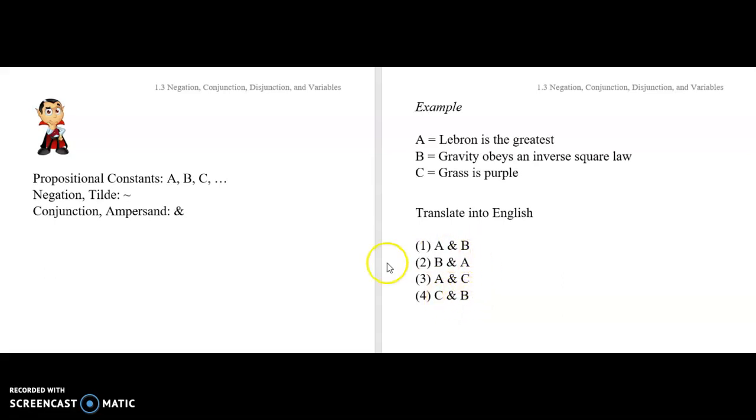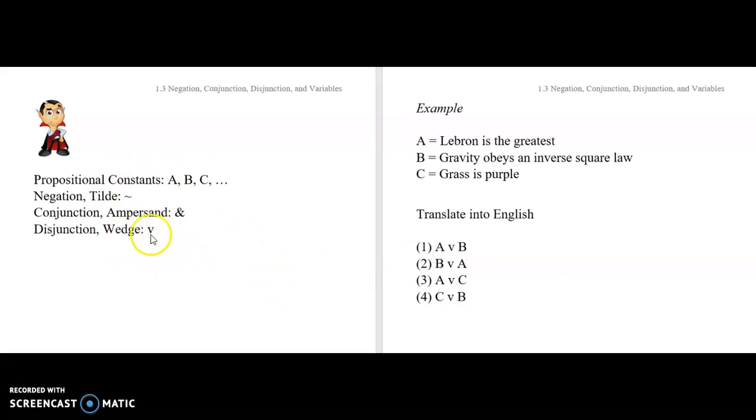There's a very similar parallel thing we can do with our next symbolic device, which is "or." We use the lowercase v. Sometimes we call it wedge, for disjunctions, and this is just read as "or." You could think of it as "either... or." Without giving too much away, just go ahead and try it, okay? So same sentences as before, but now instead of the ampersand, we've got the wedge symbol, so A wedge B, B wedge A, A wedge C, sometimes you'll hear your professor say, okay? What do these sentences mean in ordinary English? Pause now.